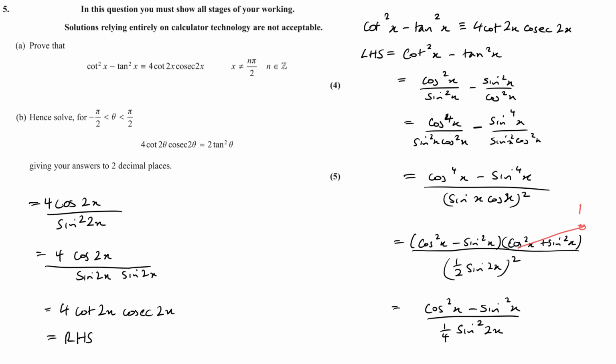Whew, quite a bit of work there for 4 marks, I feel, but it's just manipulation, and I probably would have got there if I just stuck with tan, but it was definitely easier, I think, switching to the sine and the cos. And obviously the clue with the 2x, you knew you had to use the double angle formulas. Okay, so just making sure you're pretty aware of those.